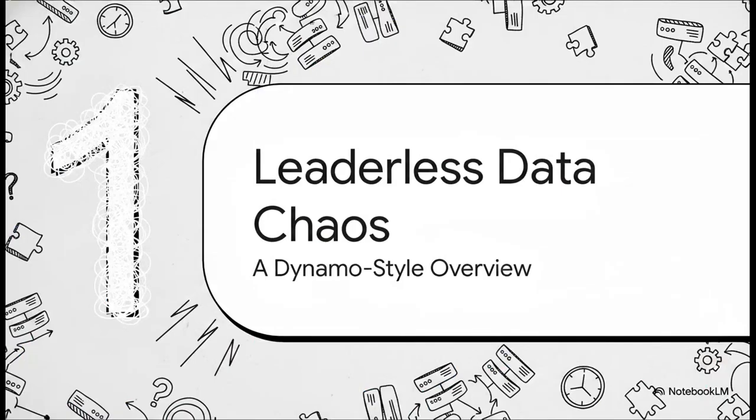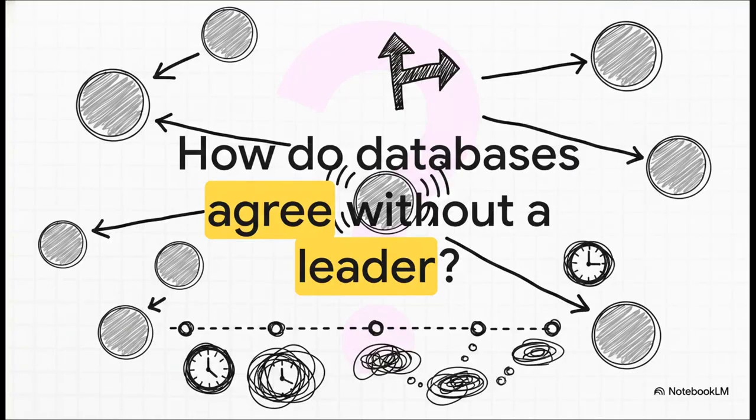Section 1, the leaderless data chaos. Now, in a traditional single-leader setup, you have one central node that basically dictates the absolute timeline for the system. Every single write request has to go through it. And sure, that guarantees a perfect chronological order, but it also creates a massive bottleneck. Imagine if that one leader goes down or gets overwhelmed by a huge spike in traffic. Your entire application basically grinds to a halt while the system scrambles to failover.